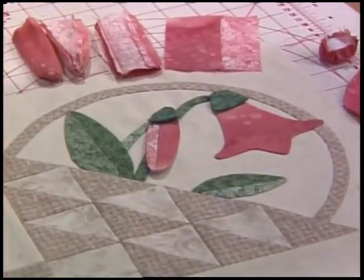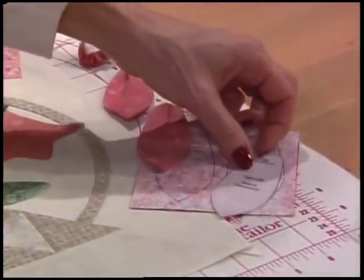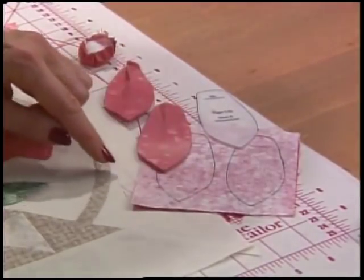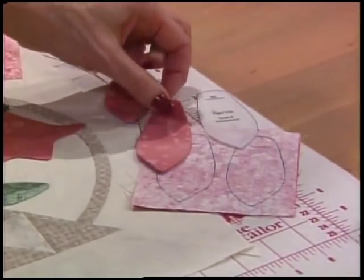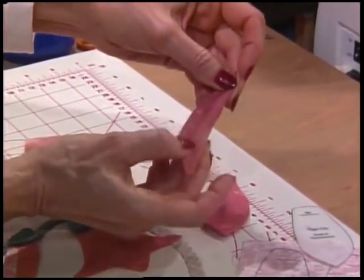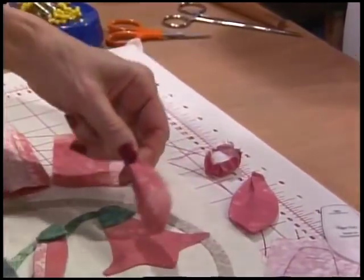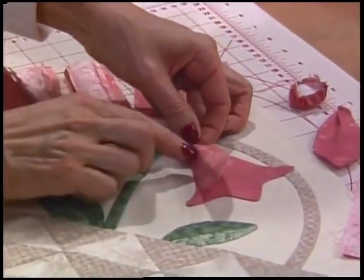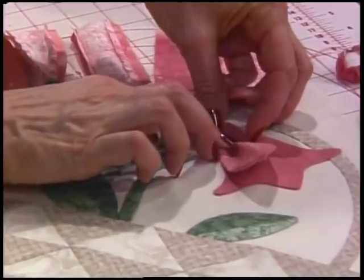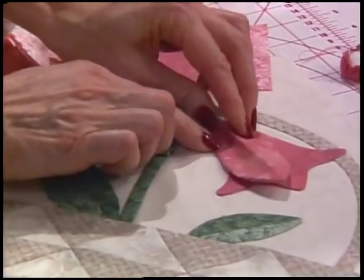For the dimensional flower, I've added a couple more petals. Using my template plastic, I've cut two petals, placing the light peach and dark peach right sides together, then stitch and turn. I crease the petal diagonally or lengthwise, then put a little tuck along the top edge, and this petal goes right at the top. Do you sew that by hand right up there? Of course — I don't think I could do this on the machine.